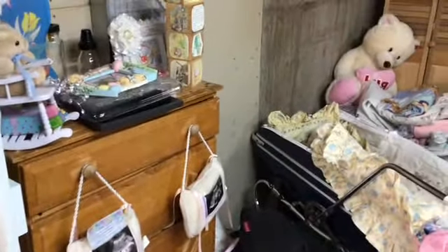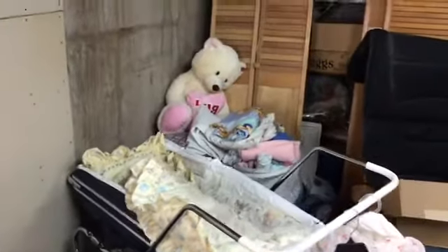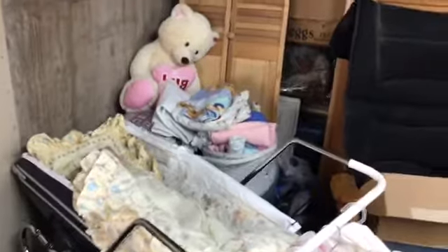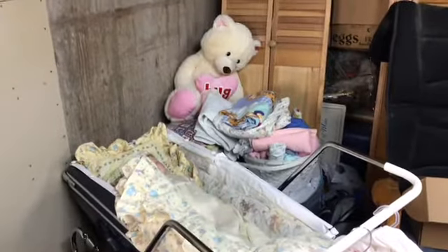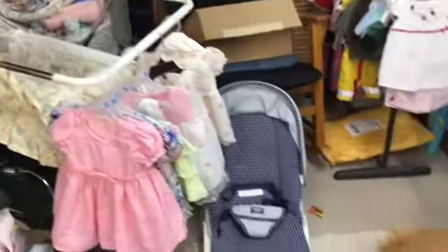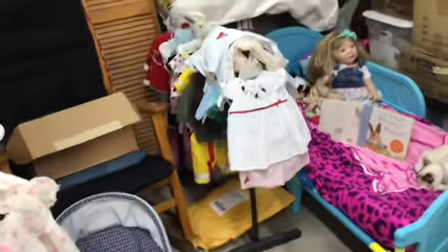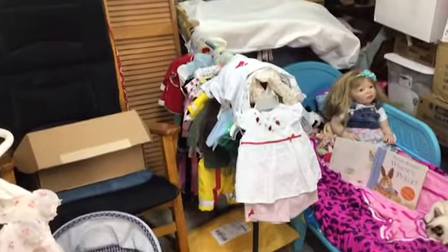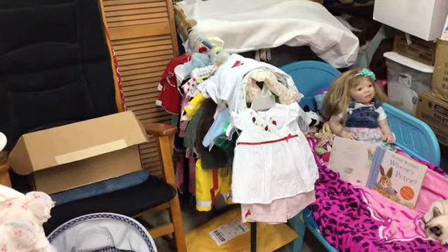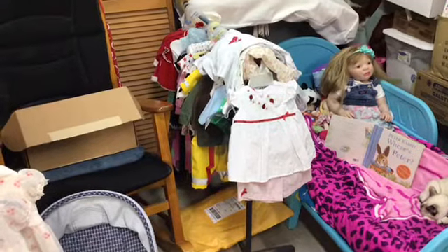Over in the corner here are all the blankets that I don't have on my little shelf — this is my storage area too, down behind here. There's my rocking chair, and there are the dresses I've got to put the girls in. I've got a bouncer right there. I don't have a closet to hang their clothes up, but this is where I keep dresses, jackets, and themed outfits — Christmas, Halloween, Fourth of July, that kind of stuff.